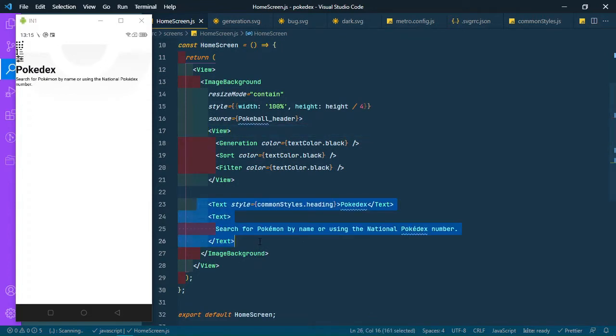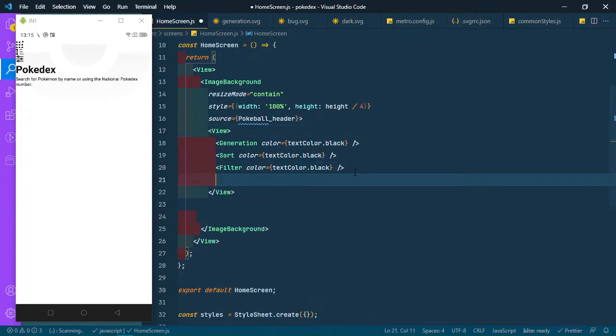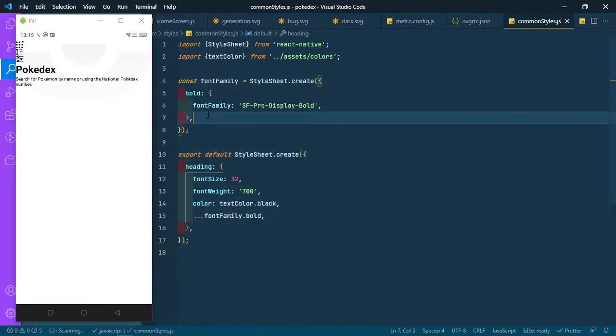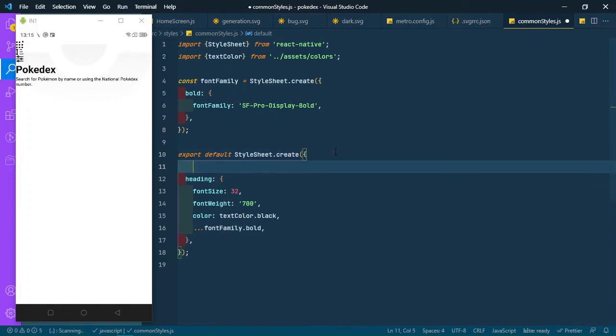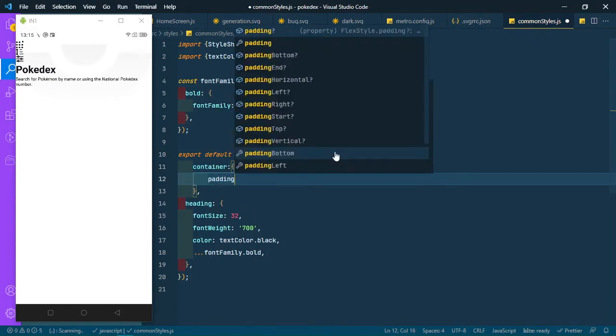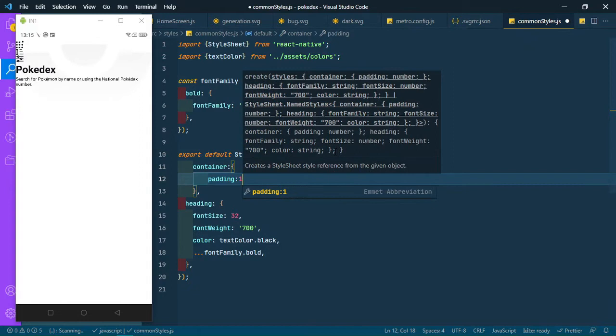So everything will be inside of this view, and here we will give style as container, common style dot container. So let's go to common style first, and I will add here container as padding 20.